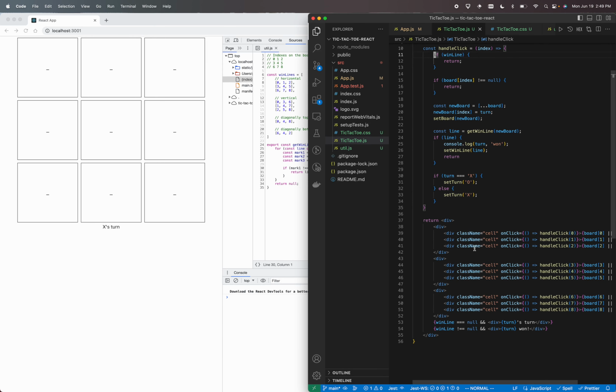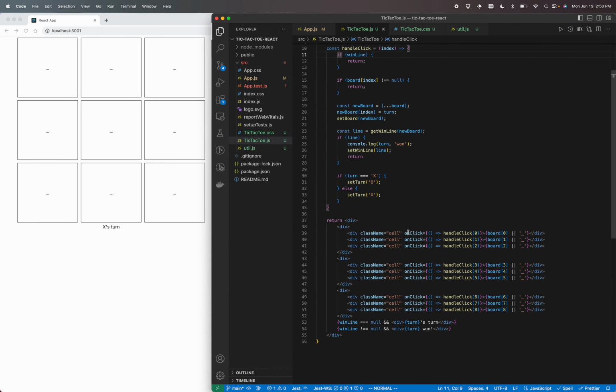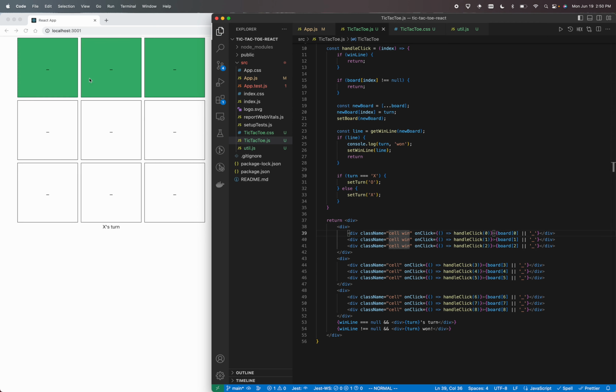And here on these class names, we want to add the win if this thing is part of the winning line. Let's just see what it looks like right now by hard coding it. So we want it to show up as green, but it should only have that if this line is actually part of the winning line.